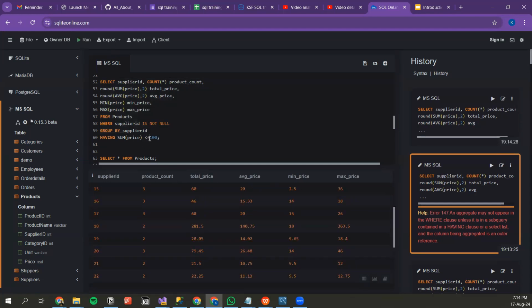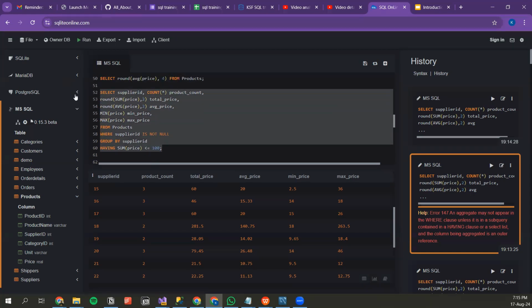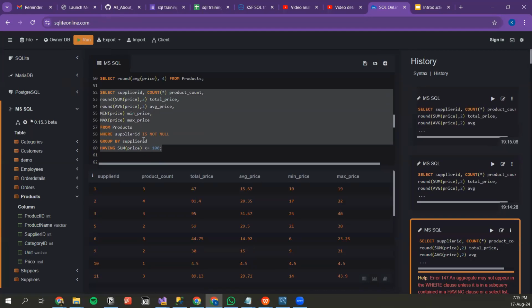If I want to do that, you have to use the having clause: having the sum of the price less than or equals to 100. We covered less than or equals to last week. So with that, I have only the list of suppliers whose total price of what they have is less than or equals to 100.